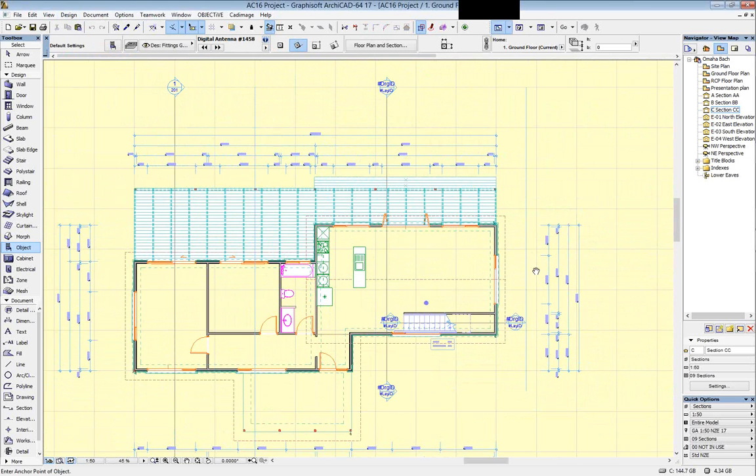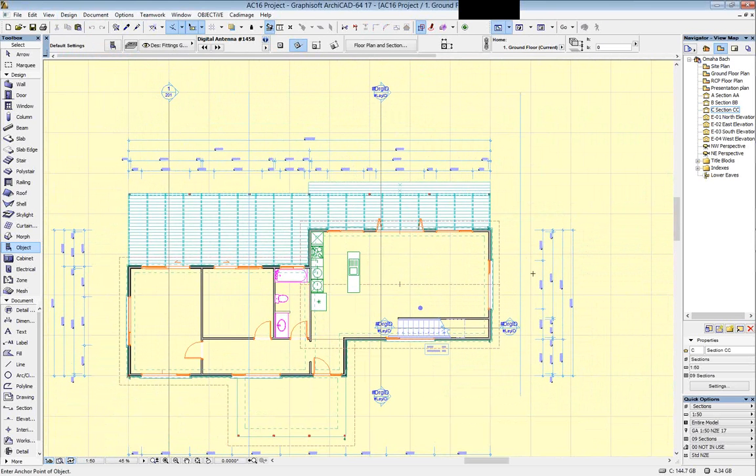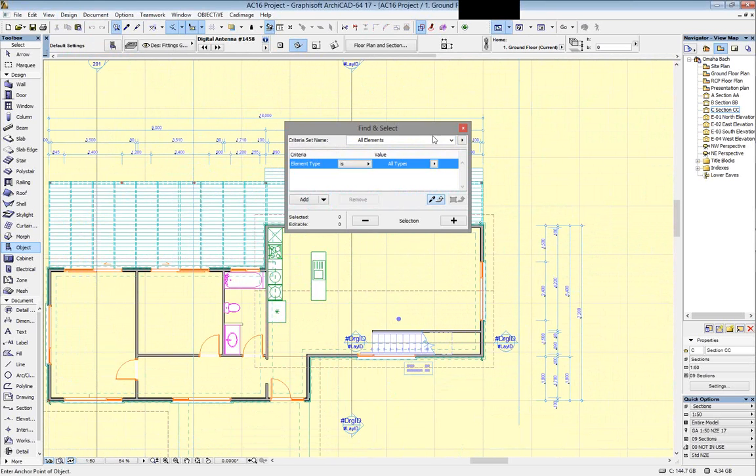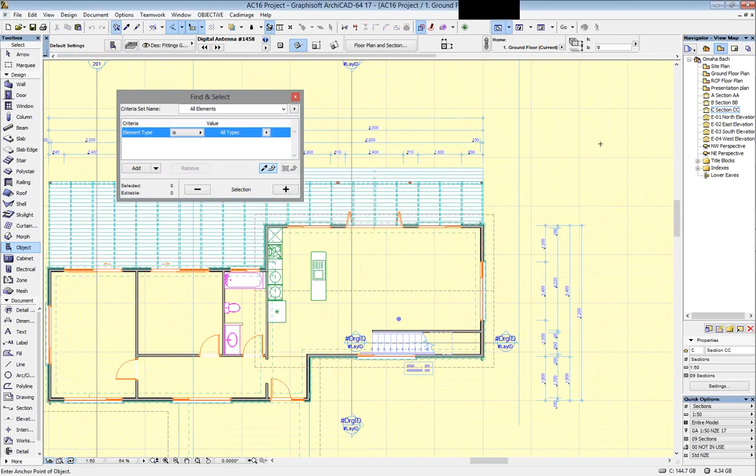Now, I'm not sure how many of you already use Find and Select, but it's an incredibly powerful tool. Find and Select allows us to select multiple elements within ArchiCAD really, really easily. If I had already selected an element on the screen and I use the Suck Up Properties button here, it injects all the settings of that particular element, and then using the criteria buttons on the left here, I can customize the criteria so I can pick up all those elements or just certain elements. So it's very, very powerful.